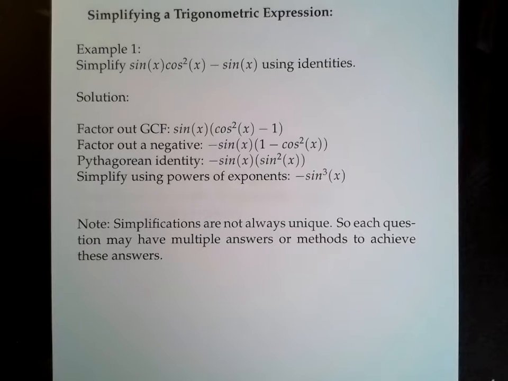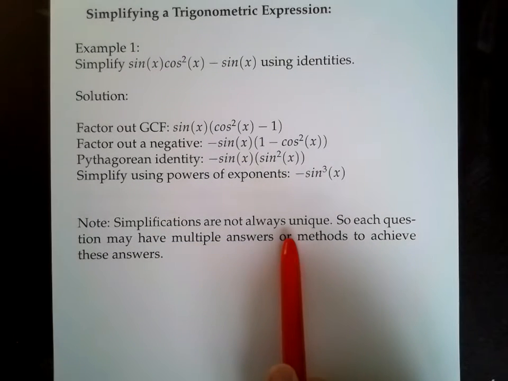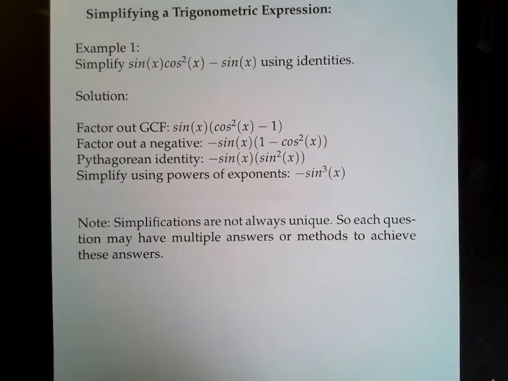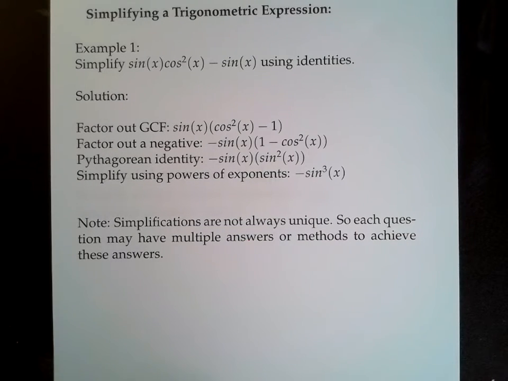able to simplify. Now, one thing that I'm going to note is simplifications are not always unique. So in other words, you can find lots of different ways to simplify that are all equivalent. So each question might have multiple answers or methods to achieve these answers. I'm just showing you one of the possibilities.